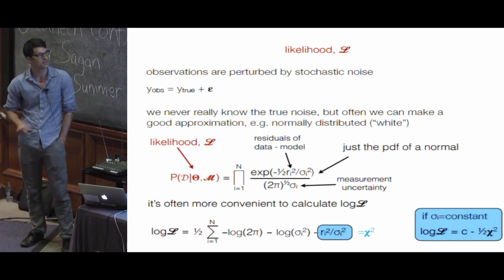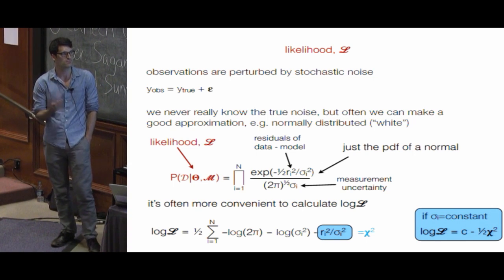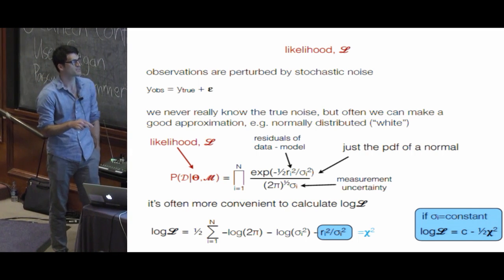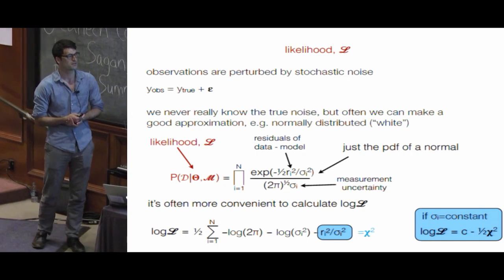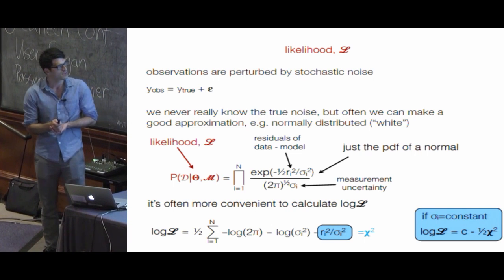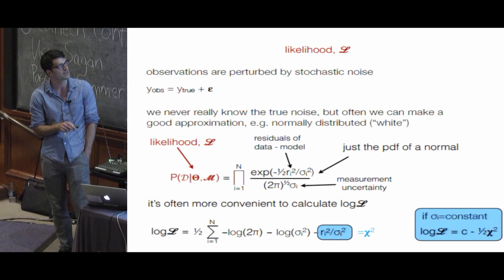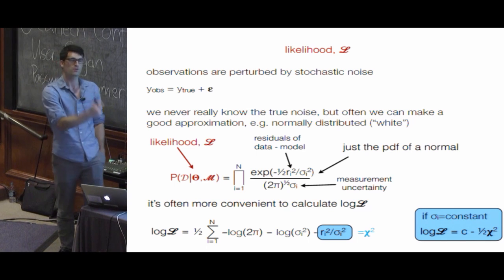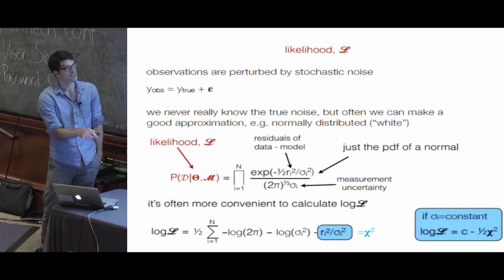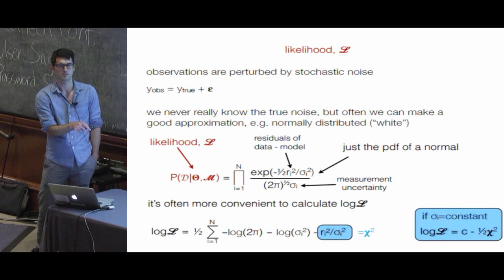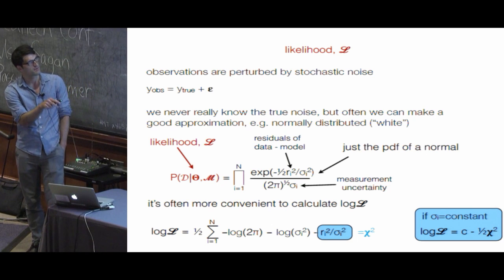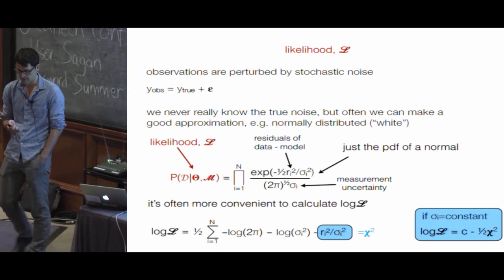But normally we tend to write it as a log likelihood function, just because this can be a very, very large number if you write this down. So this tends to be a much more numerically stable routine to have in your code, given the working precision of your language. So we tend to talk about log likelihood more often. It also has some advantages because this term here becomes a constant, for example, and if your measurement uncertainties are not being fitted, like you know what your measurement uncertainties are, then that's also a constant. So you can actually just write down the log likelihood as some constant minus half the chi-squared. This is just the chi-squared here, the sum of the residuals over the measurement uncertainties. By going to log, of course, you'll notice that I've gone from a product to a sum, just using the law of logs.